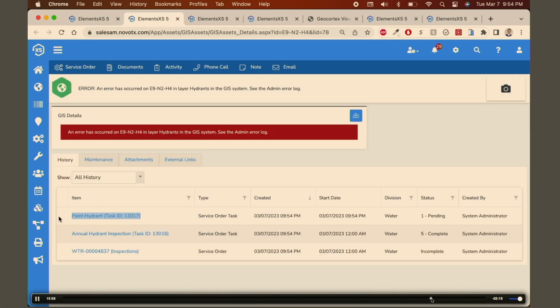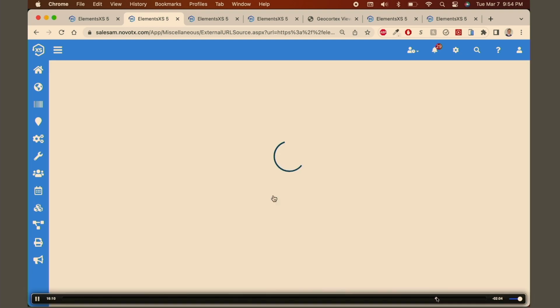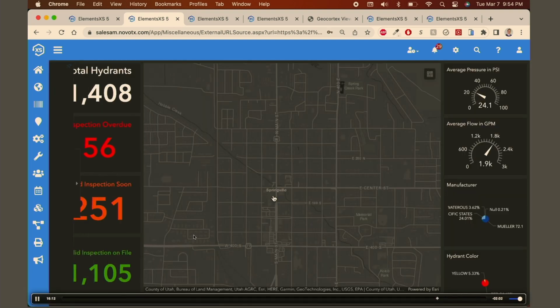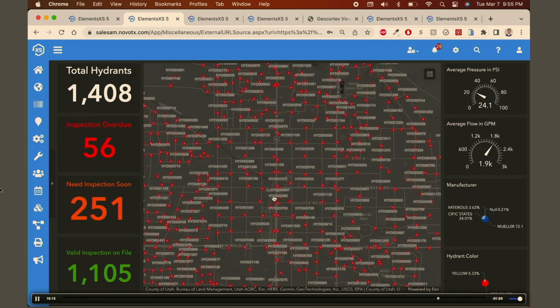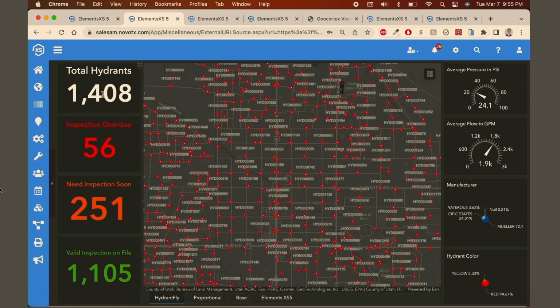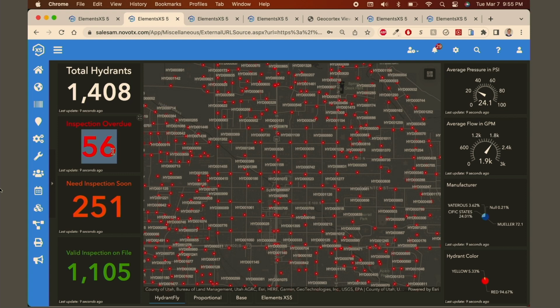So here is an operations dashboard that is pulling information from Elements into Esri's platform. So it could be Insights, what have you. This is reading information from our system inside of ArcGIS. So that is a goal, to make sure that those two systems talk to each other.